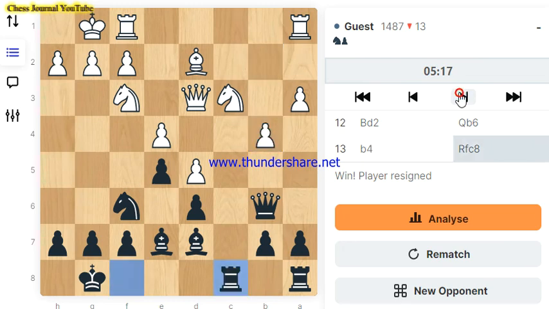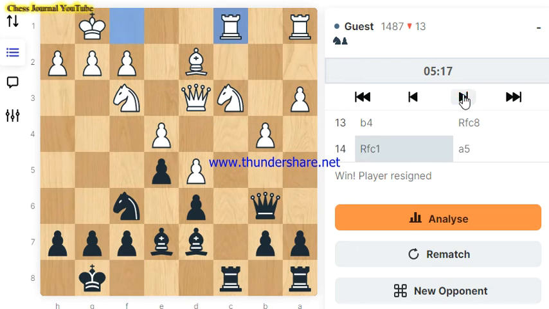Okay, b4, then rook fc8. Now mission accomplished. So even if they play this one, we would have probably pulled our queen back here, or even d8 is not funny. Okay, rook fc1, a5. This is a very hard to see move, one of the hard to see moves.